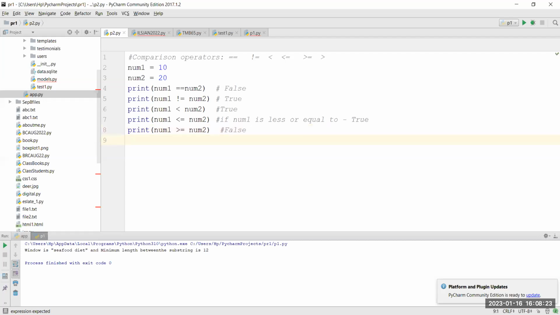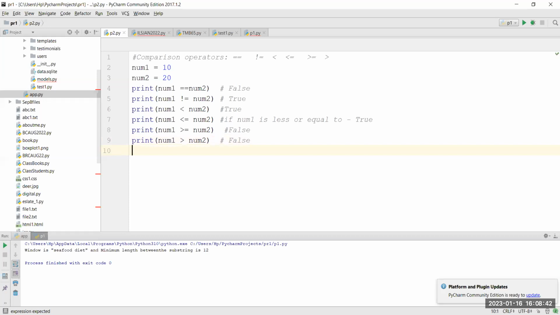Now I'm going to say print num1 greater than num2. Num1 is not greater than num2, isn't it? Num1 is small, so this is going to be false. These are your comparison operators, okay? And when you run them here, this is P2. Let me select P2 and run it.